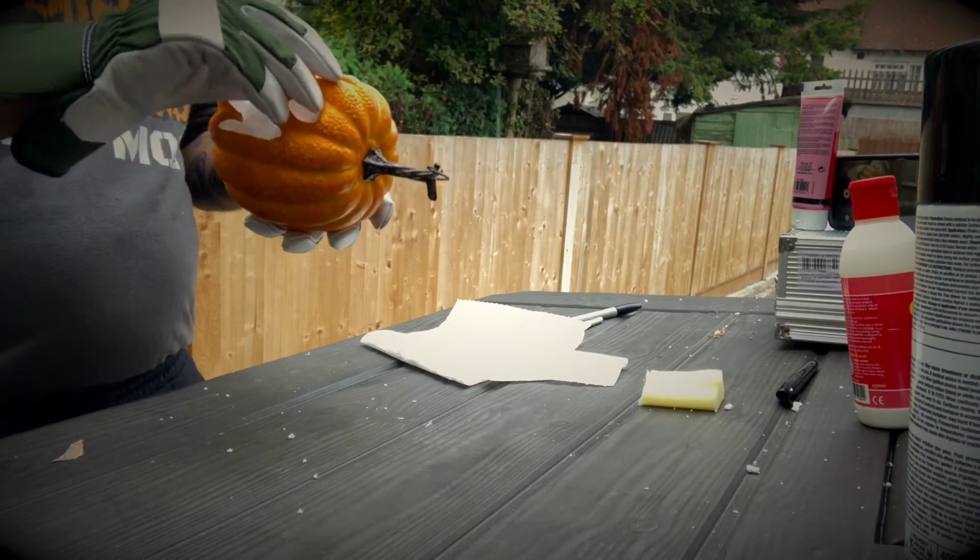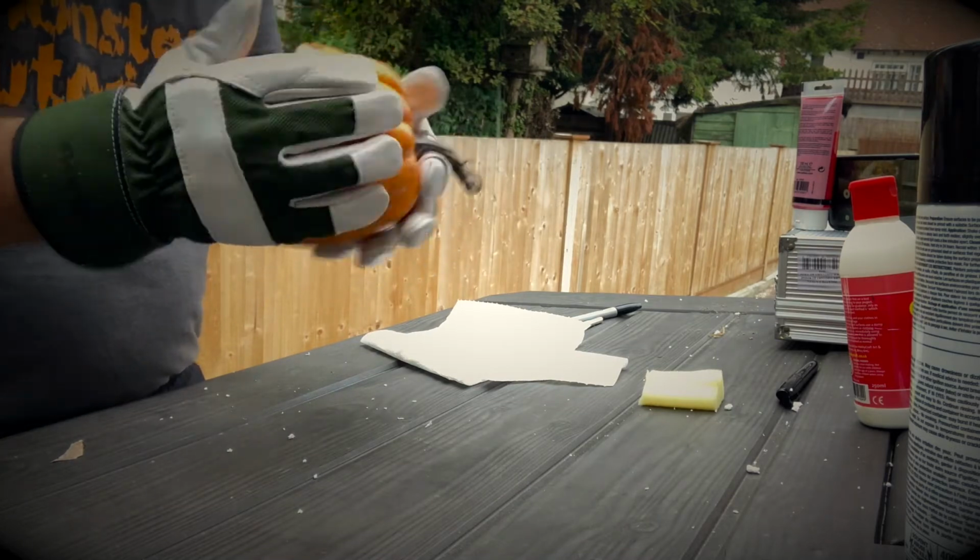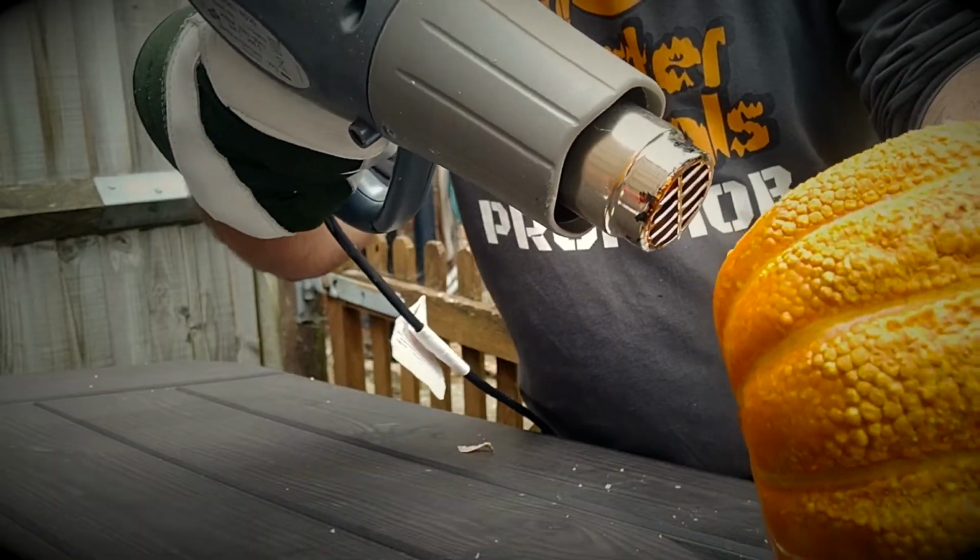So in this case, I thoroughly recommend that you do this outside in a well-ventilated area. Otherwise, be sure to wear a mask.